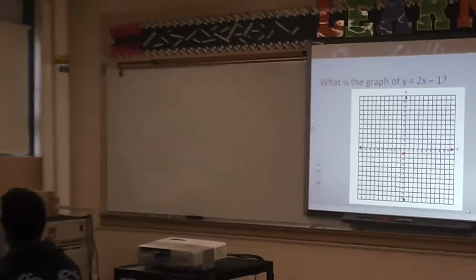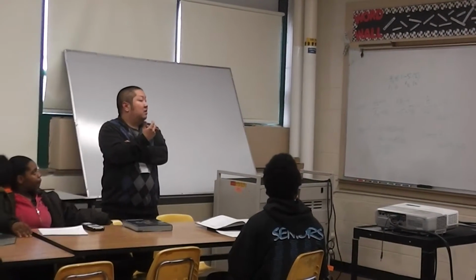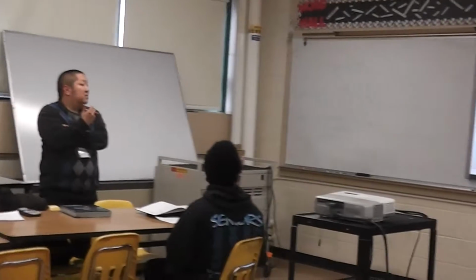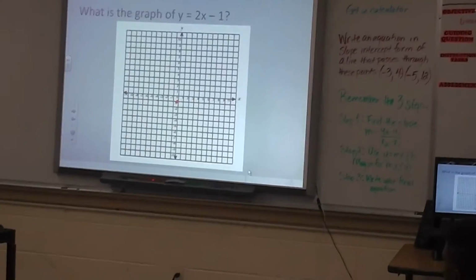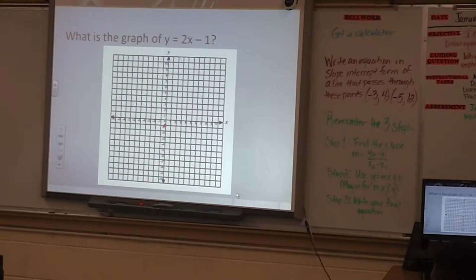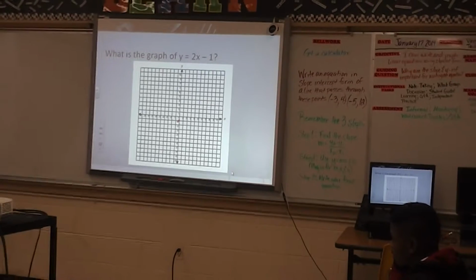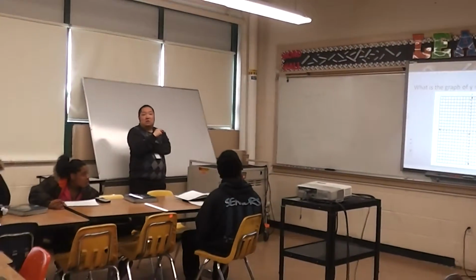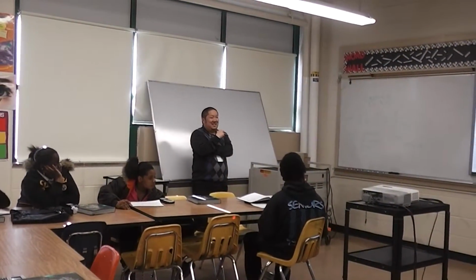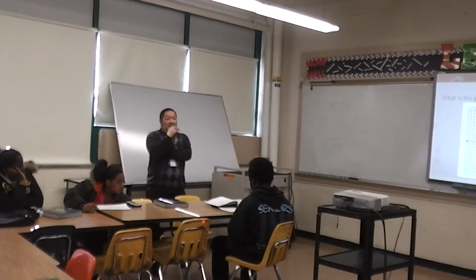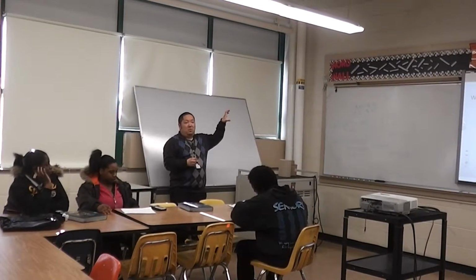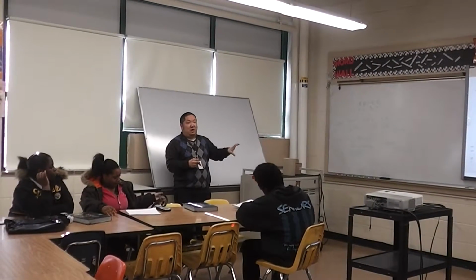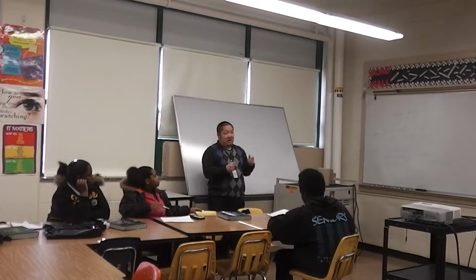Now we said we could use our slope to figure out how to plot a couple more points so that we can draw our line. Our slope is what? It's 2. Now, rise over run is a fraction, and 2 isn't in fraction form right now. So how could we write 2 as a fraction? 2 over 1. And that 2 was our rise, and 1 is our run. Our rise tells us whether we're going up or down, and our run is going left or right.